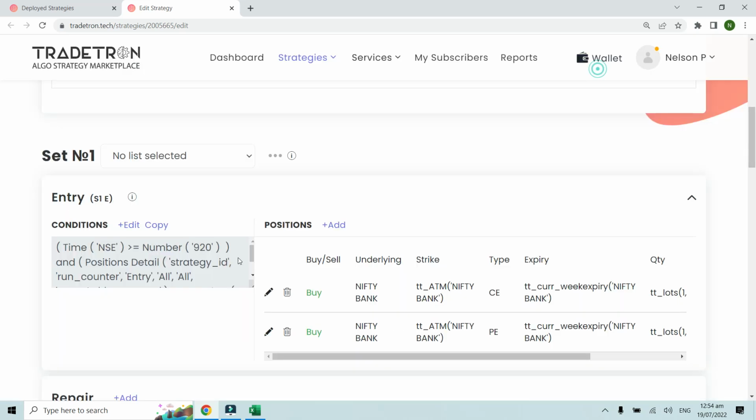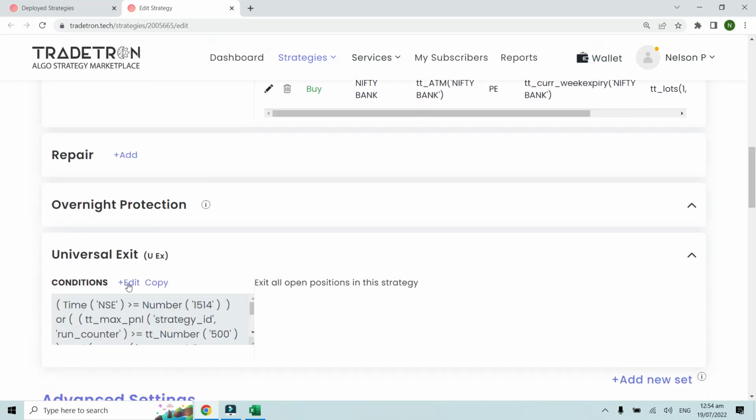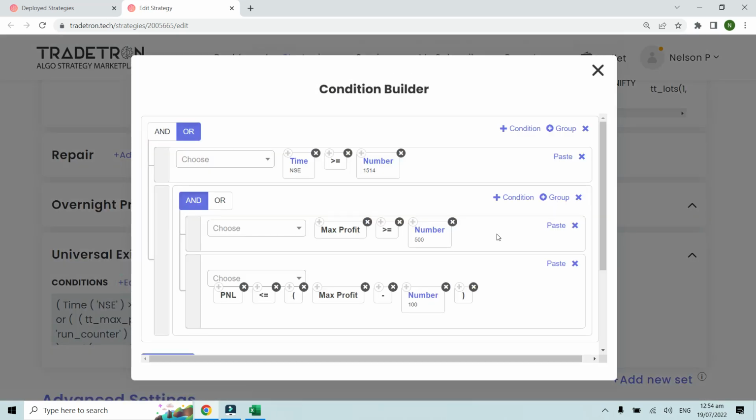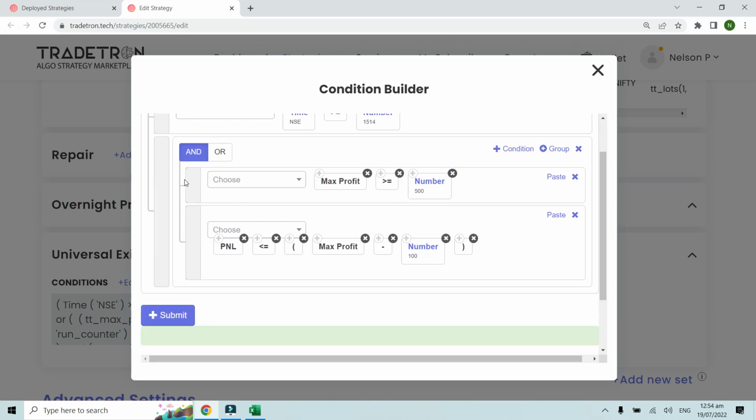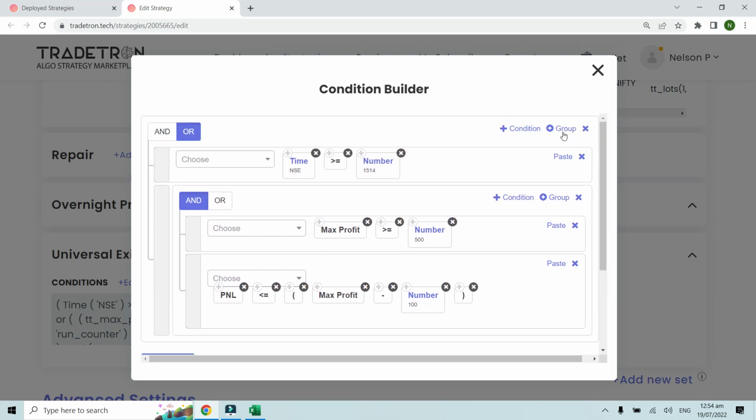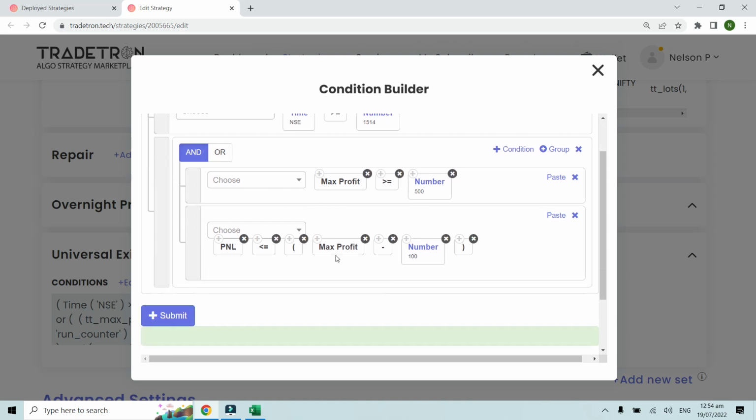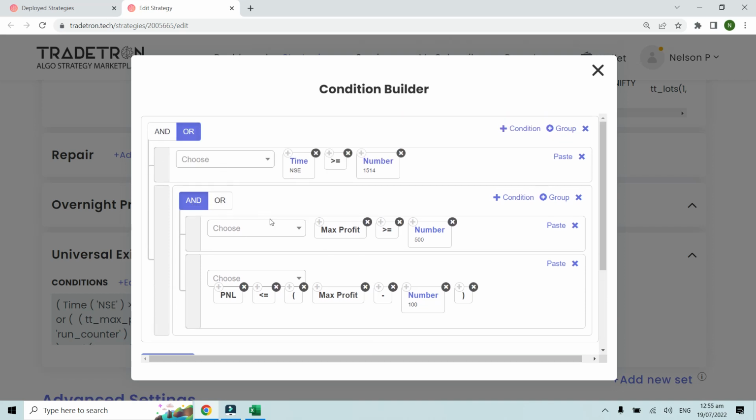Alright, and we have put a universal exit condition with a different type of max profit. This is a different application of max profit, as you can see. The first subheading is in OR, where we put a time condition, and for the second subheading we have put a group. This is a group that we have created in which both conditions need to be together. So always remember, if you're trying to trail a stop loss using the max profit keyword with this particular combination, then you need to put it in a separate group using an AND condition, because we don't want to exit just based on the max profit number, but we also want to trail it using this particular keyword.